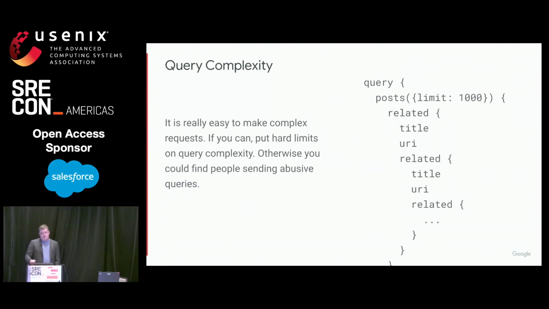You can deal with this by calculating query complexity, so basically counting the number of depths you go into your query and just putting a hard max. The one thing to look out for is oftentimes GraphQL servers, if you're using a framework or something like that, their schema lookup functions have a high query complexity. So you often have to find that balance between saving your backend service versus providing full details to your developers.